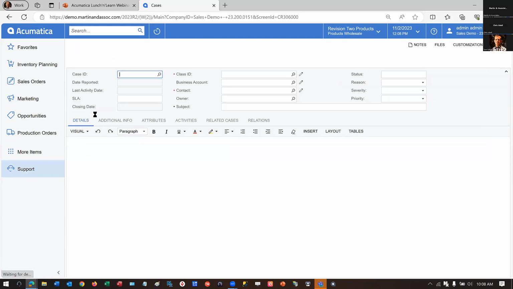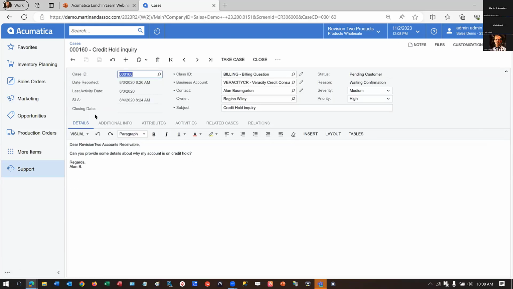So a case can be created in a number of ways. For those who aren't familiar with Acumatica's integrated CRM and all of its capacities, a case can be created by an end customer of ours out in the field. One option is that they could be creating a case through a self-service portal. They could be emailing us, and the email could automatically create the case, or we pick up the phone, or we react to an email, and we establish a case on their behalf.